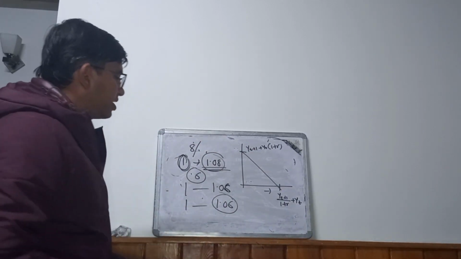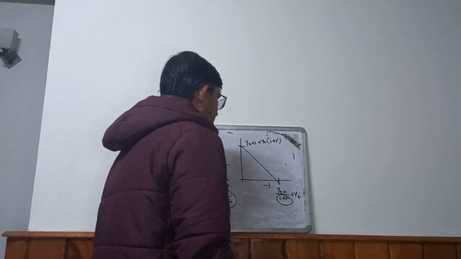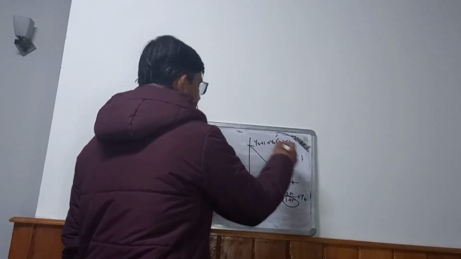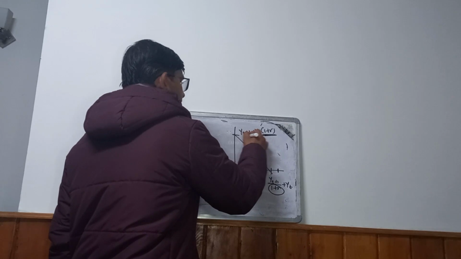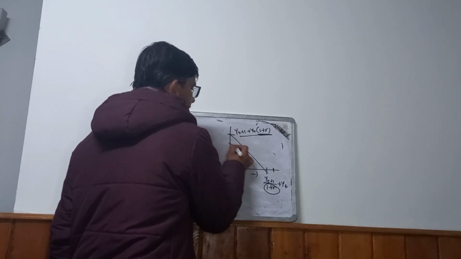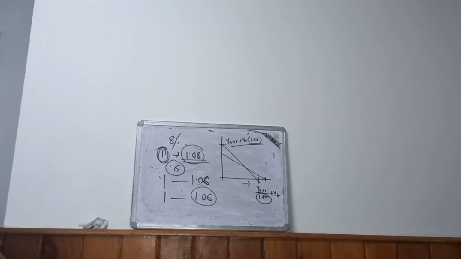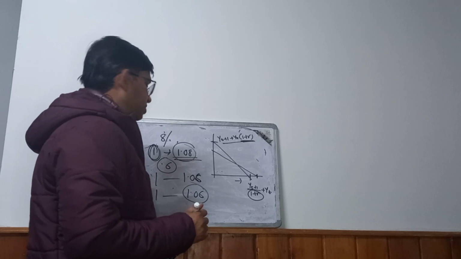What we will find here is, if r declines, the denominator will decline, which means the value will increase. And in this case, 1 plus r will decline, so the value will decrease. So we will get this type of shift. The budget line will become flatter because current consumption becomes relatively cheaper in terms of future consumption.